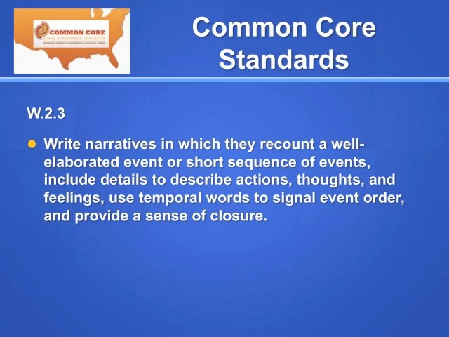The second story is a good illustration of what's expected to meet the Common Core standard in writing at a grade 2 level. The Common Core standard states that the learner will write narratives in which they recount a well-elaborated event or short sequence of events, include details to describe actions, thoughts, and feelings, use temporal words to signal event order, and provide a sense of closure.